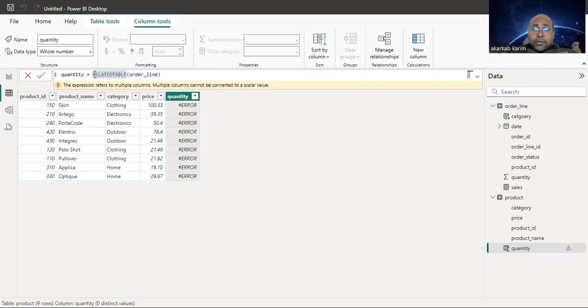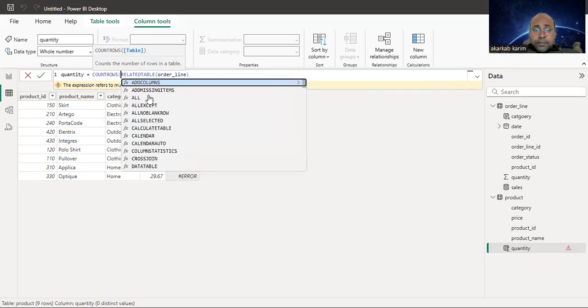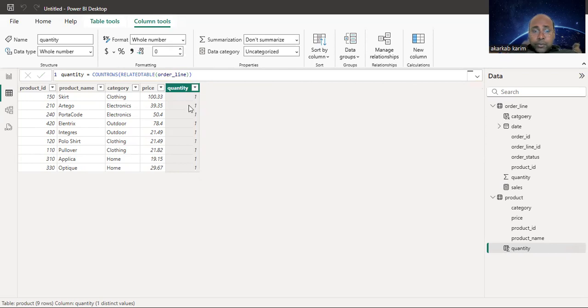How can I solve this error? I just want to use the COUNTROWS function, the aggregate function, and this time if I close it, it gives me 111 here because I count the values for each product name or product ID that we have here.